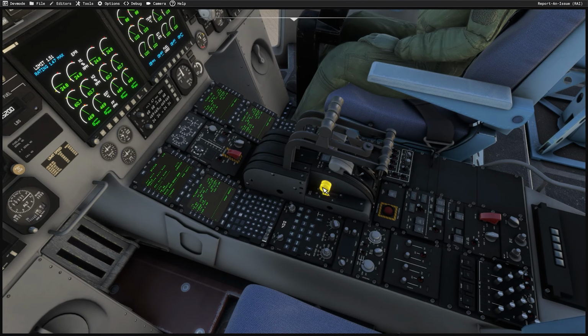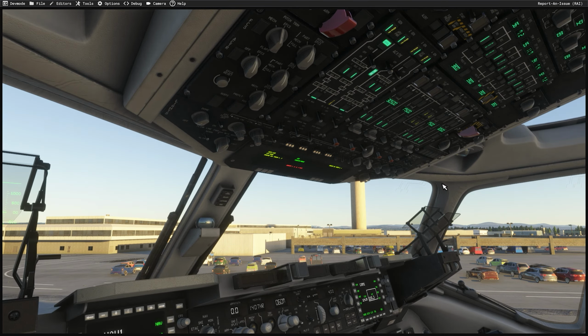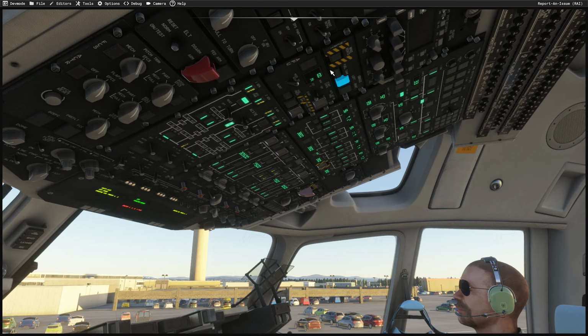Parking brake is set. And we're going to shut down those engines. And yeah, nice. So APU is on and is connected. Let's go APU please on.